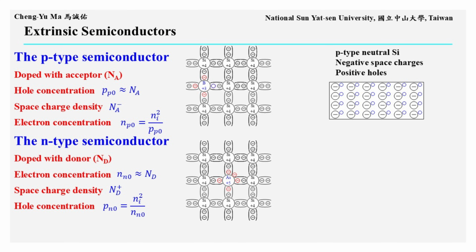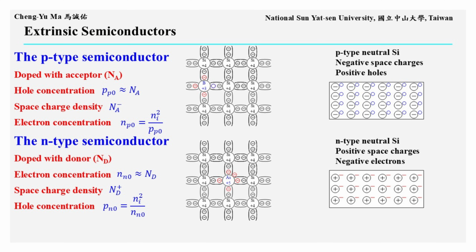After the electrons are released, the n-type semiconductor can be regarded as containing positive space charge, Nd+. Notice that the amount of positive space charge is balanced by the negative charge of the electrons, so the n-type semiconductor is still neutral overall. The minority carrier hole concentration, pn0, is ni squared divided by nn0, so its concentration is quite low. Therefore, we can simplify the diagram of a neutral n-type semiconductor as shown on the lower right of the slide. It is an n-type semiconductor composed of positive space charge and negatively charged electrons.